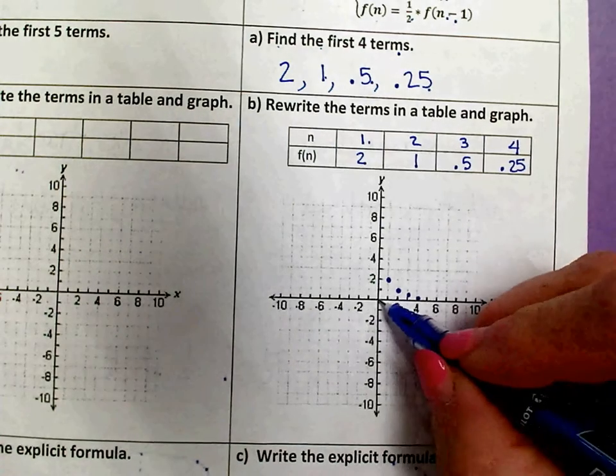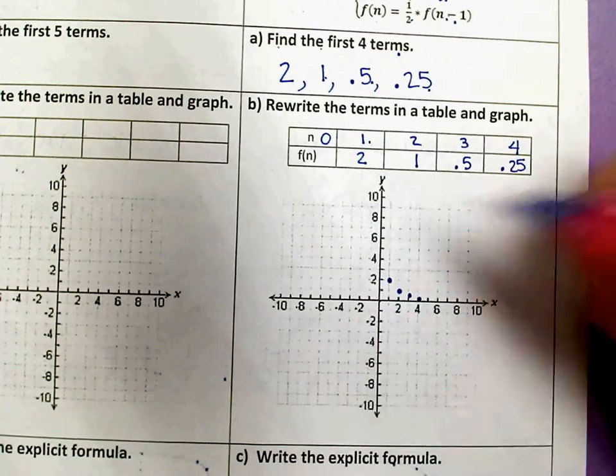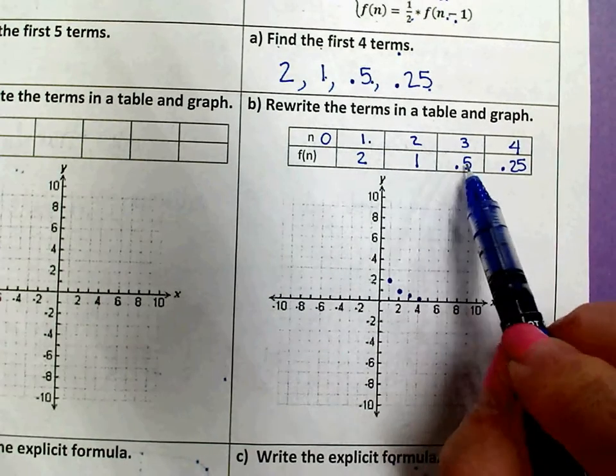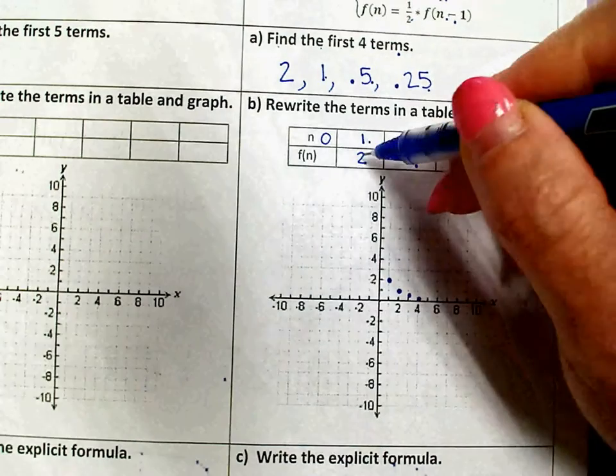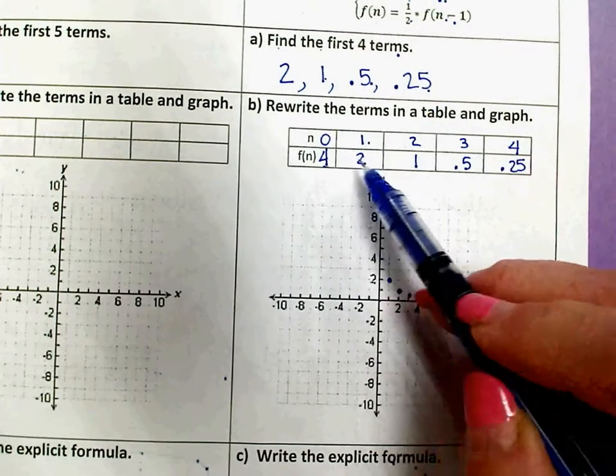I think I'd like to know when x is 0, what y is, just so I can see how steep it rises. So going this way, if I was cutting it in half, going backward, I'm doubling it. So 2 would double to make 4. So that if I cut the 4 in half, it made 2. So at 0, I'm up at 4.